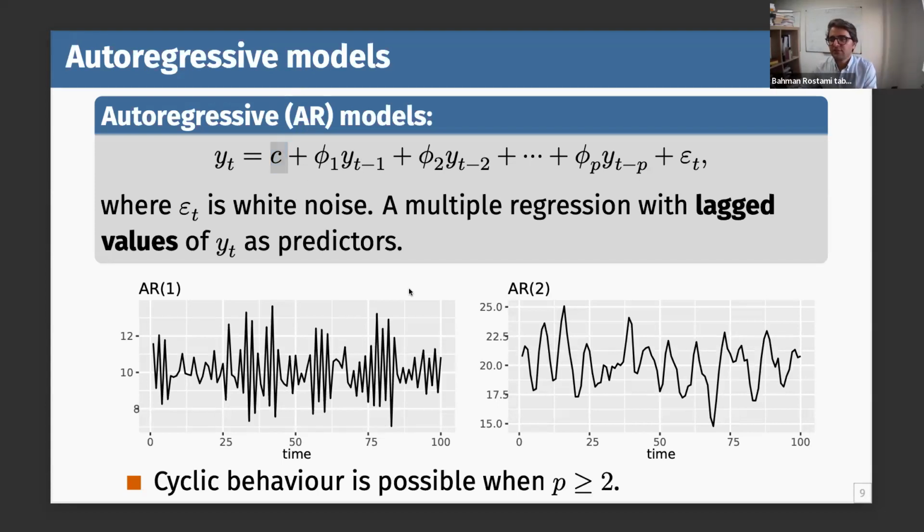There are actually some functions that you can use in R to simulate ARIMA models in general. So you can simulate an AR1. It means I have only this part, of course, plus epsilon. AR2 means I have this plus epsilon.